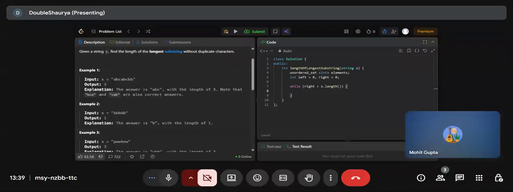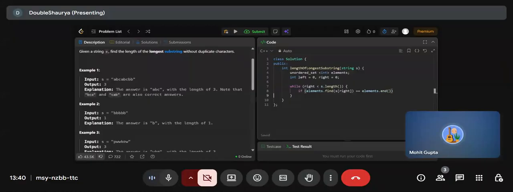So I just have to use s[right], and I can say if s[right] does not exist in the set. I don't know how to say that though. You can write elements.find. Yes, elements.find of s[right] is equal to elements.end.